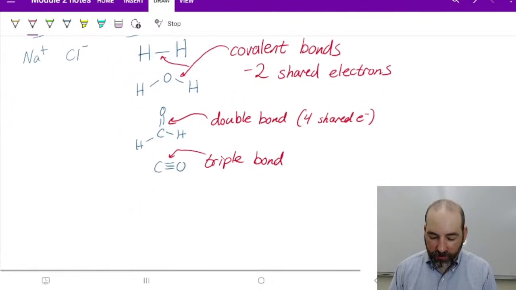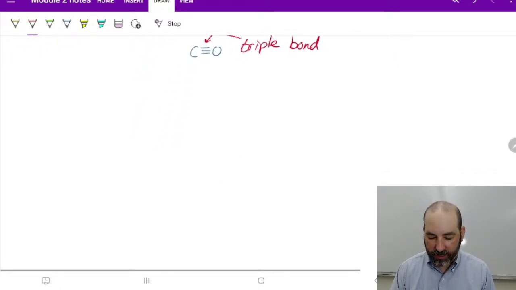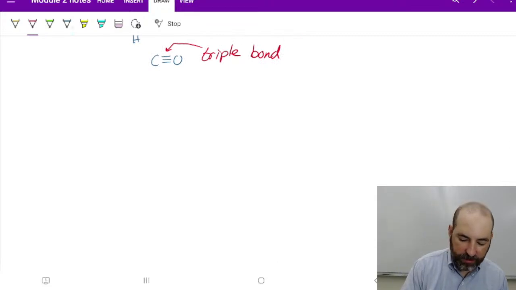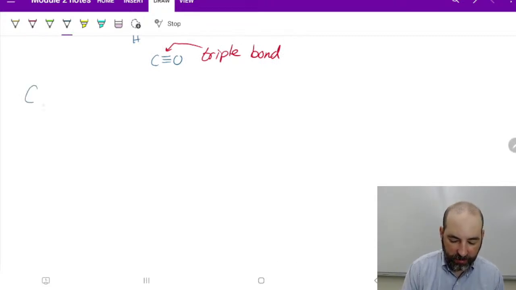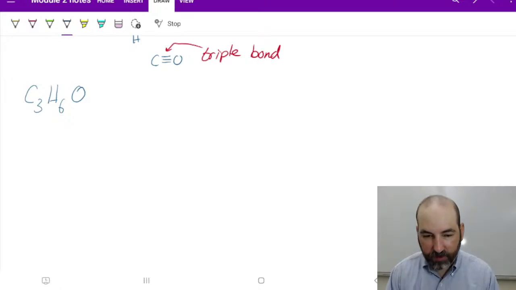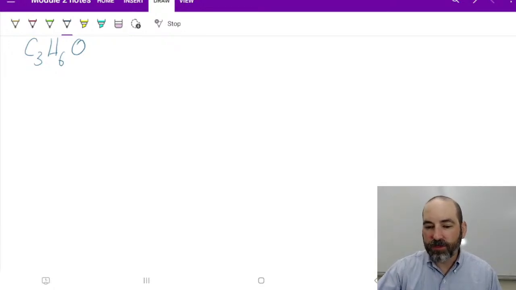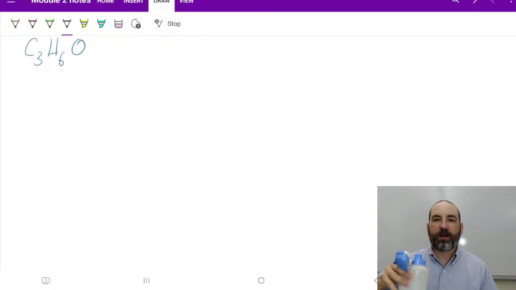All right, so those are our different types of bonds that we're going to deal with today. And I'm going to tell you a little bit about how to put these structures together. The goal today is, can we take something like this, which we call a molecular formula, a formula that tells you how many of each atom there are, and turn it into an actual structure? Can we draw those connections and build something? All right, so in order to do that, we need to know a little bit more information. In the future, when we learn about the electrons and things, you'll be able to come up with some of this stuff on your own.